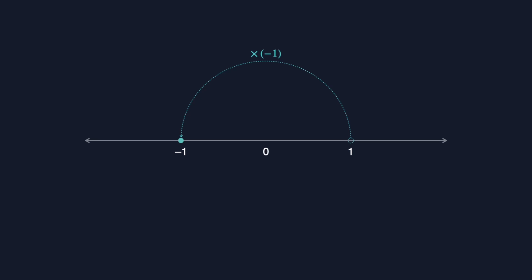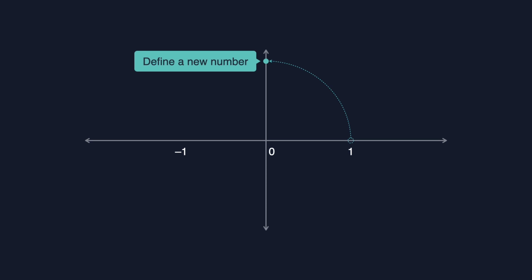So if we have a half of a turn, why can't we have a quarter of a turn? It kind of makes sense in 2D space because that gives us a north, a south, an east and a west direction. And so we imagine a new number, a thing, and we define that thing as I.